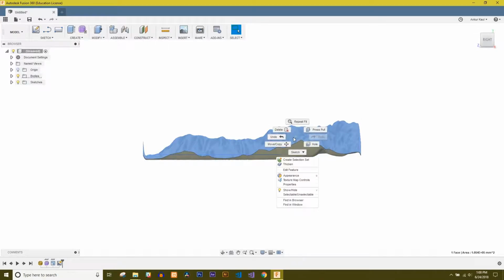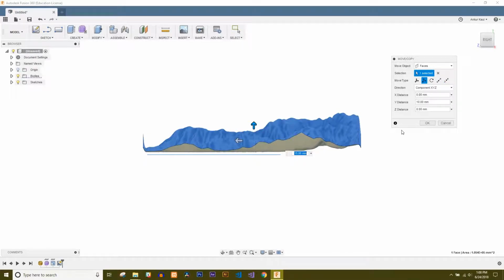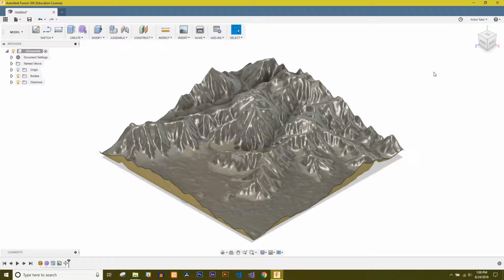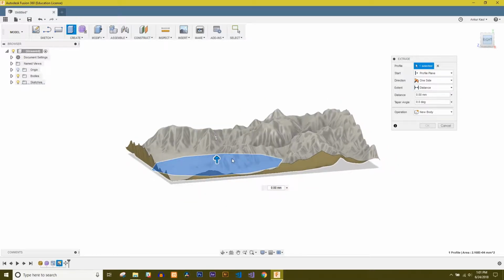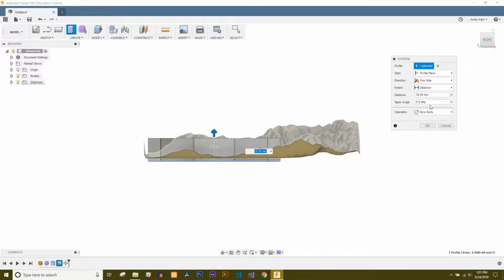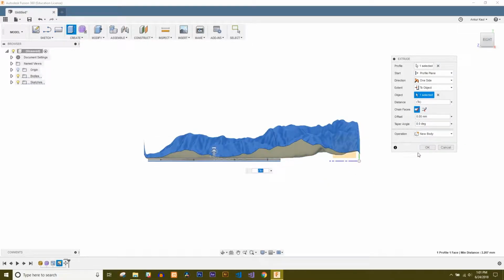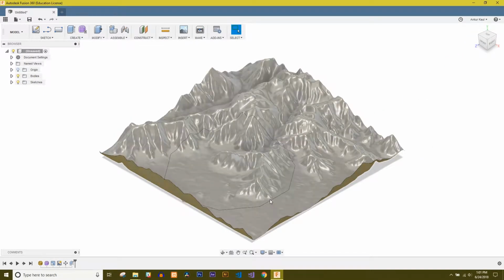So now the next step would be to get rid of all the excess terrain data. How you're going to do that is first move the terrain model a little up from the profile that we imported, so that we can easily extrude up the necessary solid bodies. Now using the extrude command, what we'll first do is create the base, the underlying portion beneath the terrain map, so that our lid is a solid body.